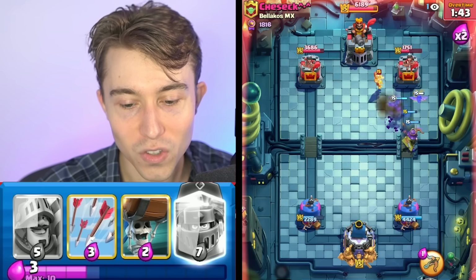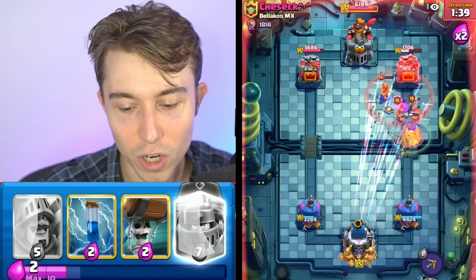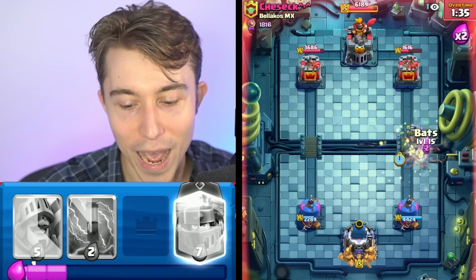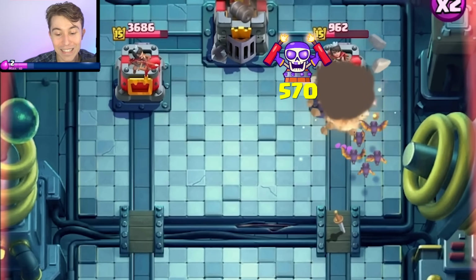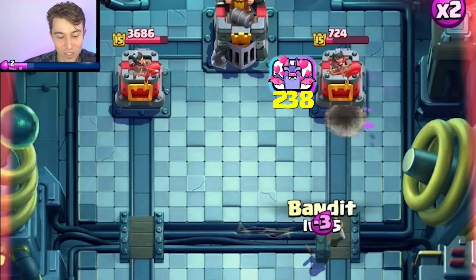Then the Bandit is going to hustle and bustle through, and he's not going to have an Evolved Wizard this time. Easy arrows target, and then we're going to go in for an Archer Queen ability, possibly get through with wall breakers, and then Bats afterward. I don't think those are the best wall breakers of my life. But if we Zap... yes, sir! They connected. That's huge.